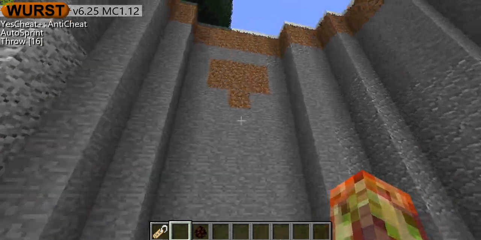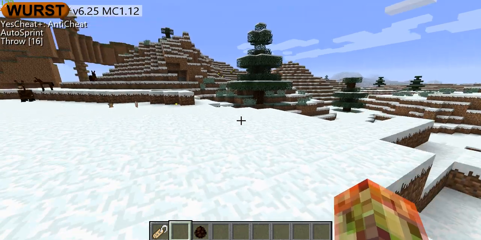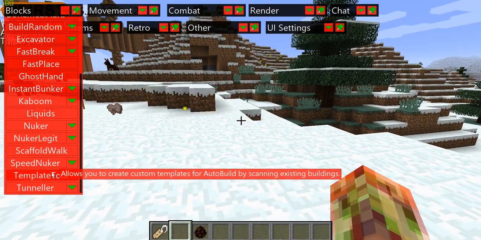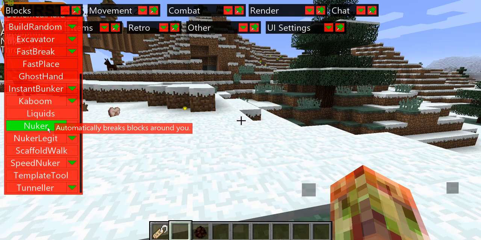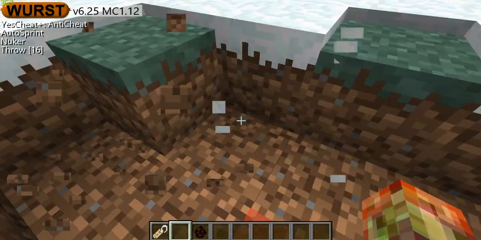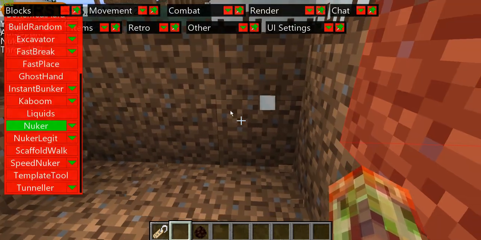Moving on, you're probably wondering why there's a giant hole here. You can't actually use this in a server, but it's a pretty cool hack. If you go to blocks, you can go to Nuker, and this is going to break every single block around you, pretty much just like this, in a 3x3 area. Sometimes it goes a little off, but that's what it's going to do.